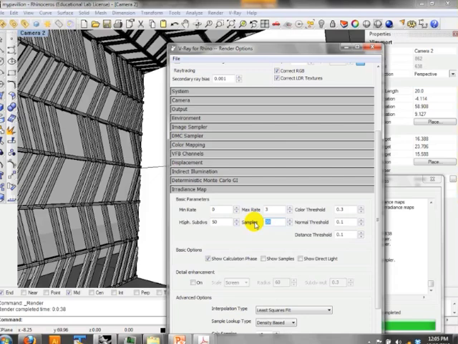Okay. And then if you increase the subdivision, so every time you increase one of these, it's like each one of these gets sampled 50 times. So if I increase it to 60, each one's going to be looked at 60 times. Okay? So these numbers can control it. Don't go crazy with them. A setting of 50 samples subdivided 100 times is pretty good. 200 times is like crazy. 300 times, it would never finish. Your render would never stop.